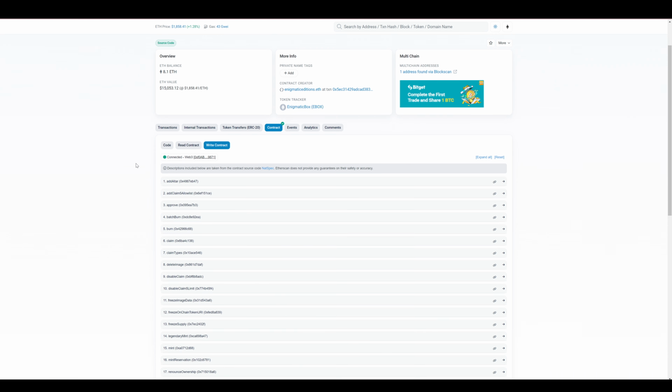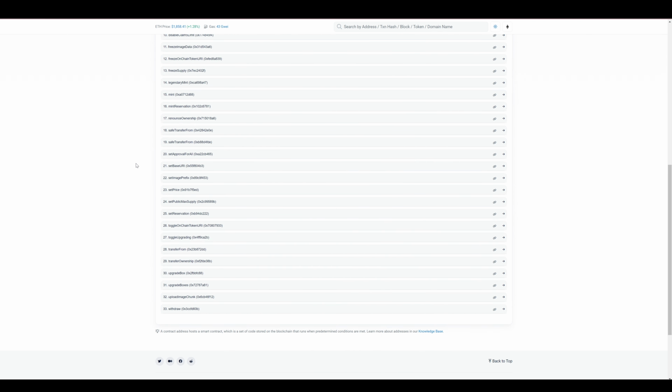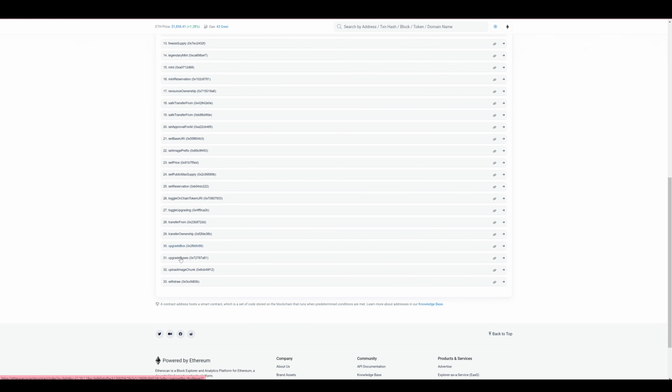The method or the function you want to look for is called Upgrade Boxes. It's number 31. And this is used when you're doing multiple upgrades, so multiple boxes.